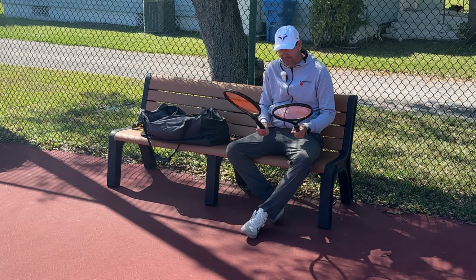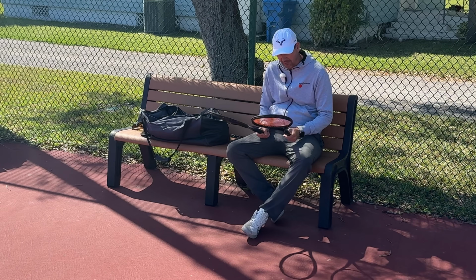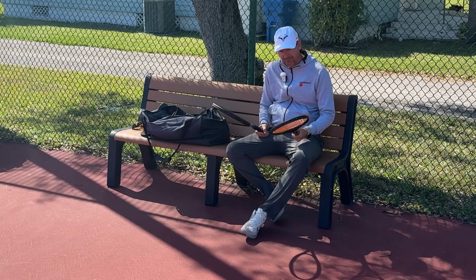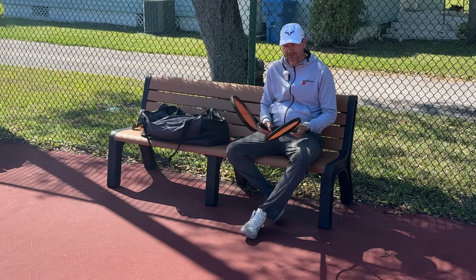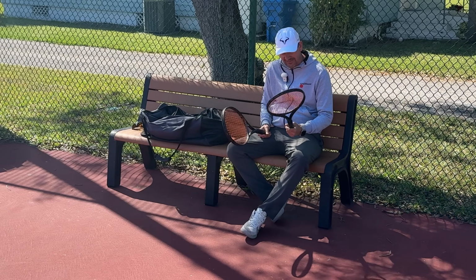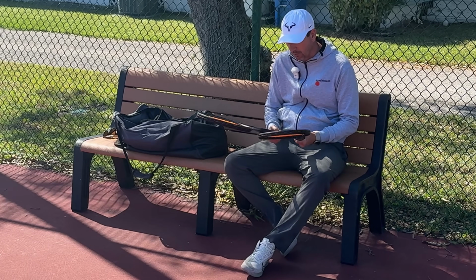So the specs are very different on these two rackets, but I find that both of these rackets are very similar. Because the 98 has a thinner beam, a tighter string pattern, and it is a tad heavier, it's naturally going to be less responsive compared to the 100. However, it is also more stiff with a 68 stiffness rating compared to a 64 stiffness rating. So both of these rackets are power rackets.